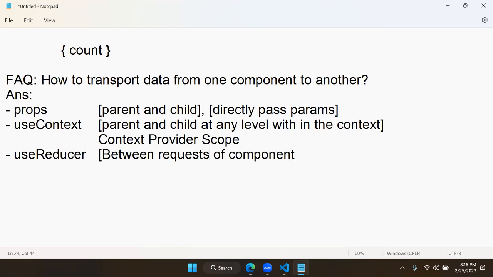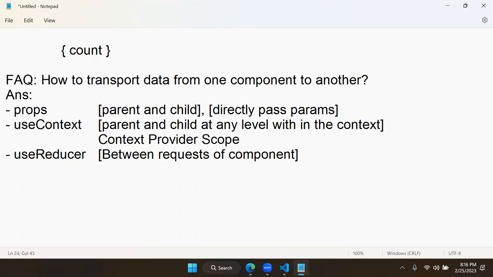That means if the same component has multiple requests, and you want to share information from one request to another between the requests of the same component, then you can use useReducer. It is used for handling data between requests of a component.